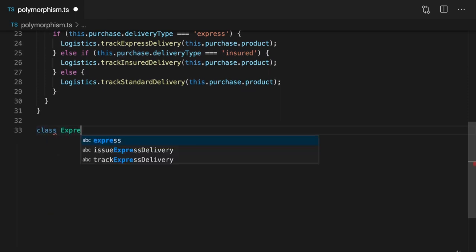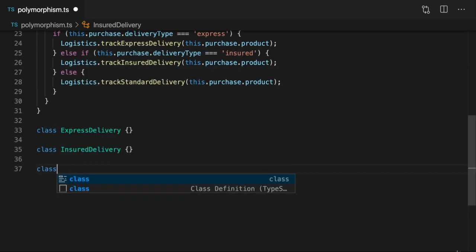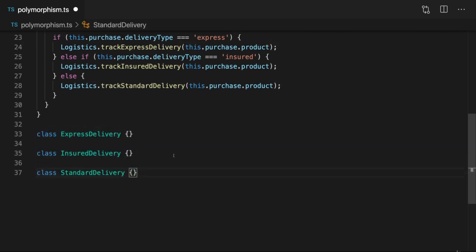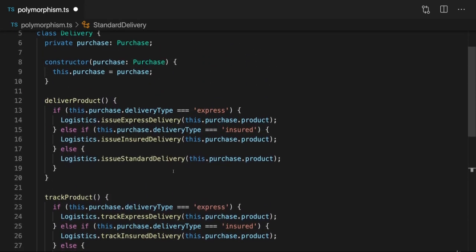For example, an express delivery class, but also an insured delivery class and also a standard delivery class. We create these specialized versions because these are, in the end, the three kinds of deliveries we have if we have a look at these methods.